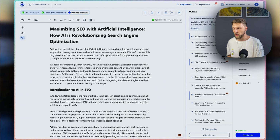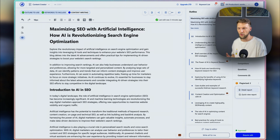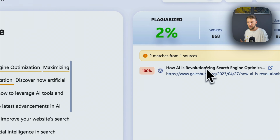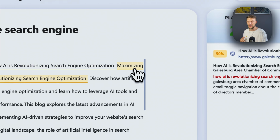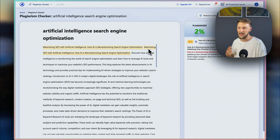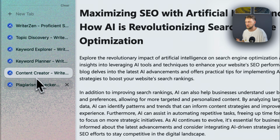Lastly, that I would show you, once you're done with an article and you're satisfied with the content and everything, you can check if some of the content or all of the content which is generated here is plagiarized or not. It's important for the SEO that your content will be unique. So this tool shows you exactly that. You can push this button called Detail Report. It shows you that it found 2 articles on the web which match exactly with the text that is written here. So when you see that, like the first two sentences of the text are exactly the same, the AI basically took them from these sources and it knows where it took them. So what you can do, it's easy, come back here, and rewrite these 2 sentences.